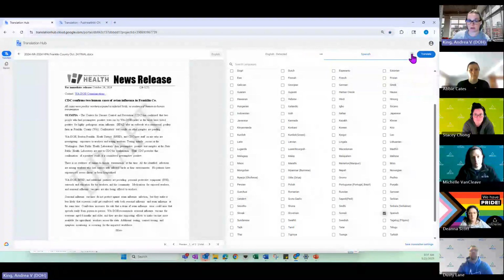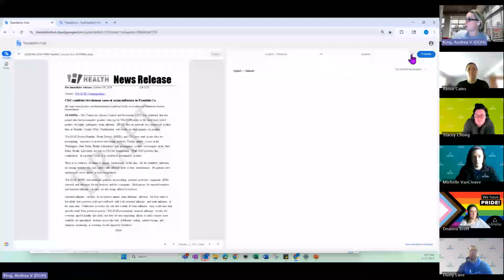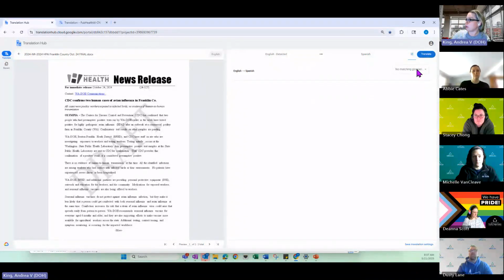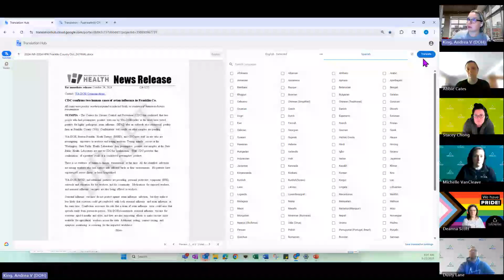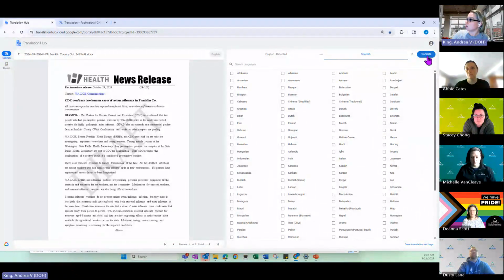We have the option of just using the base translate function with the Google API, or selecting a glossary here, which I'll show you how to add. I just recently did that, and maybe I didn't pull it up yet.